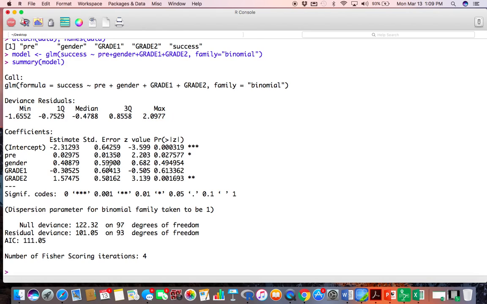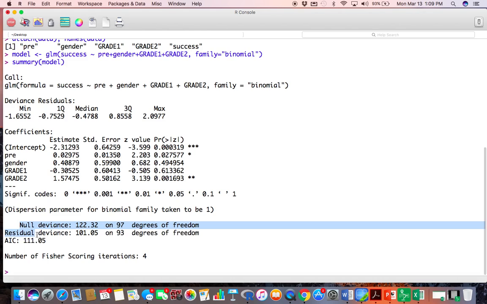but that may be something I want to investigate a little further. Next thing I always look at are the p-values, because that's kind of what I'm trained to do. You can see that the intercept is significant, which it seems like it always will be. At the 0.05 level, pre is significant, and at the 0.01 level, grade 2 is significant. So another thing I look at is my standard errors. I don't want to see any wacky high standard errors, and nothing really raises a red flag there.